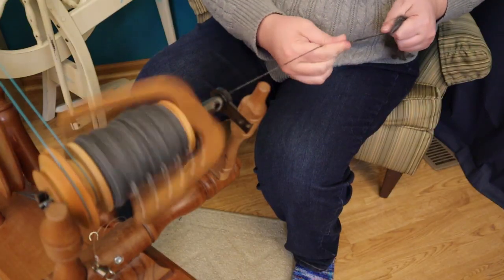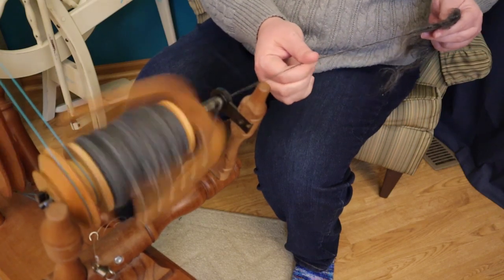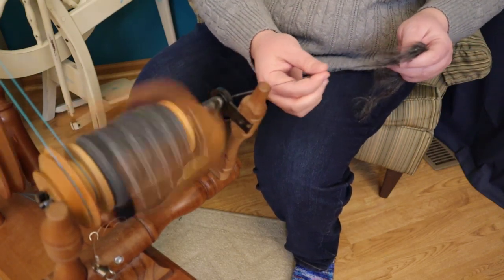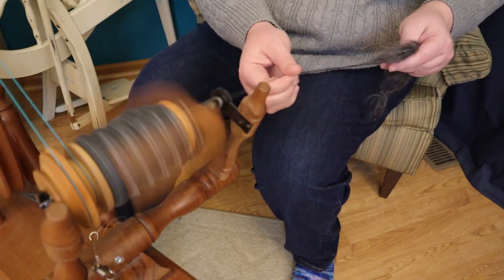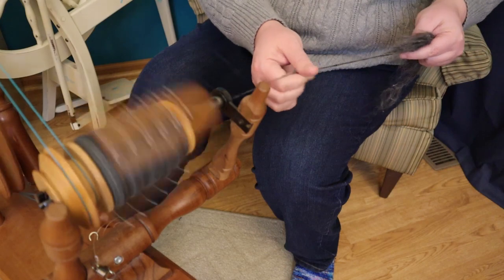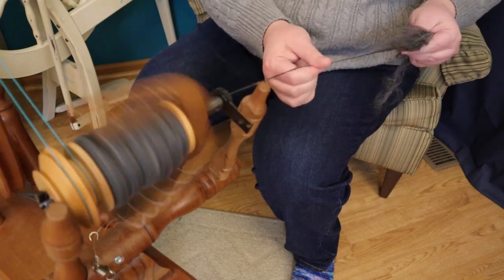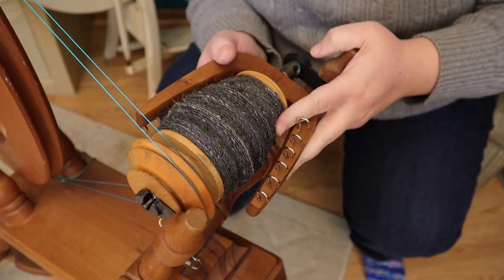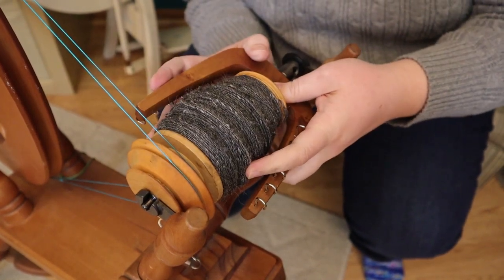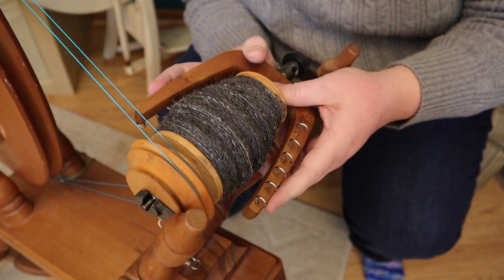The cloak that is the inspiration for this project looks very, very brown at this point because it spent 2,000 years in a bog. But the original, it seems to be that it was brown and white. I am using gray and white, which is not exact, but sheep come in natural gray colors. And so I think it's very reasonable to assume that if people were able to spin and weave a brown and white pattern, they could also have done the same pattern in a gray and white.